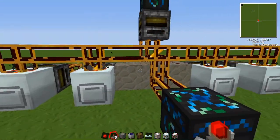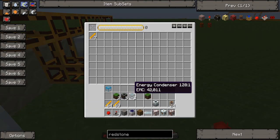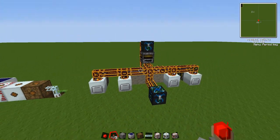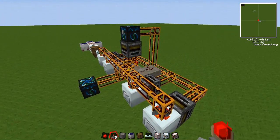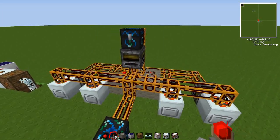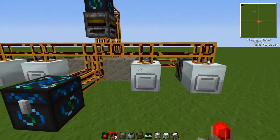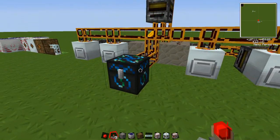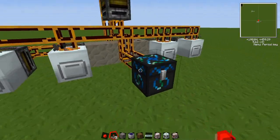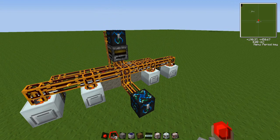The blaze rods, once the machines are full, go into this chest and can make anything. You can just stick this in here and that will just continue to go forever. That's it — that's the beast. Once the machines need more blaze rods, it will just automatically send the blaze rods along the pipes into whatever machine needs it. Any excess will be put into the condenser, going towards whatever you like. I usually use it for red matter, dark matter, omega stars, that sort of thing.